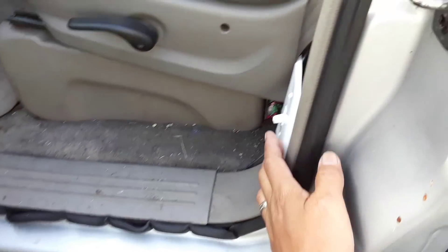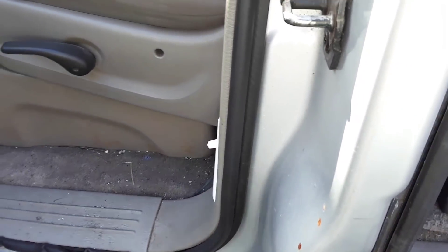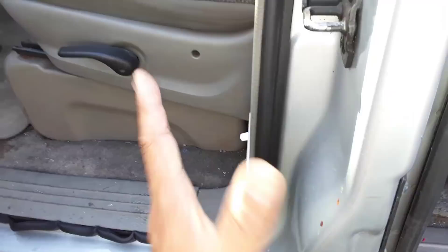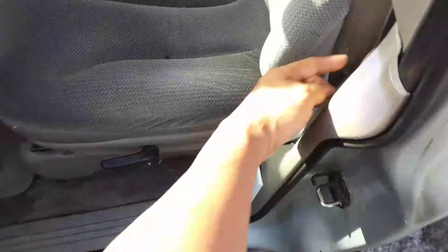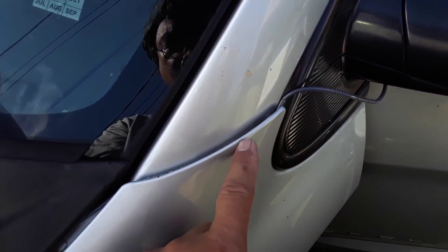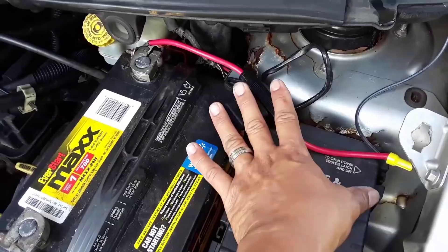The wire runs underneath and out through here to a fuse — an inline fuse — in case there's a short, which would break the circuit and disconnect the two batteries. The positive wire connects the house battery to the vehicle's 12-volt starter battery. When you drive and the alternator spins it generates electricity to charge your starter battery, which is connected to the house battery through this cable, so the alternator charges both batteries when it's running.